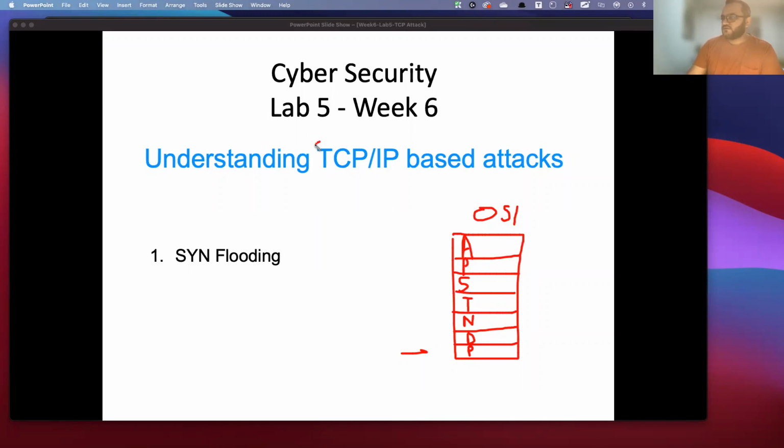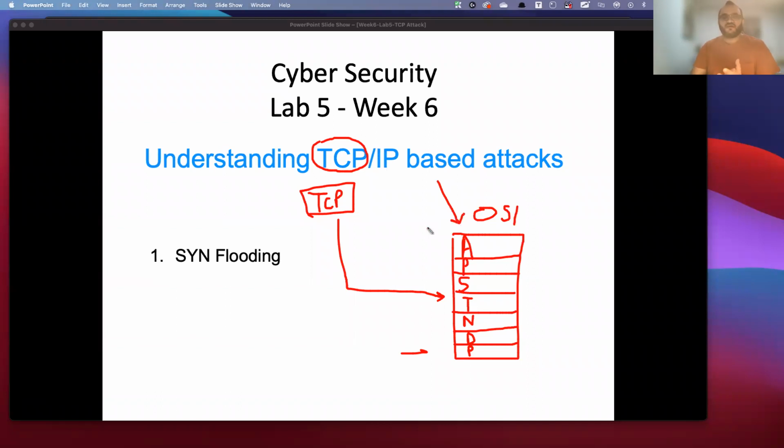Now, we are looking at a TCP attack. So TCP, do you know which layer this protocol belongs to? Transport layer, exactly. What we do as a human, we always interact with the application layer.